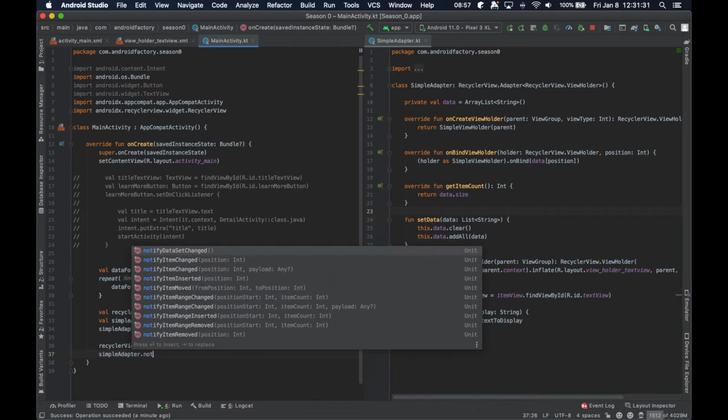I'm leaving this open here because you can actually see there's just the overarching notifyDataSetChanged, which would basically invoke a refresh on the entire list. But there are also different functions here, right? So there's item changed at a very particular position, item inserted, moved, a range has been changed or inserted or removed, or a particular item has been removed.